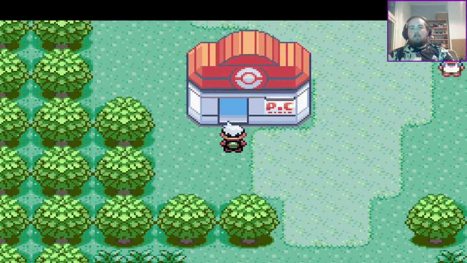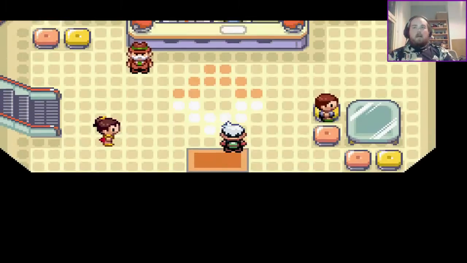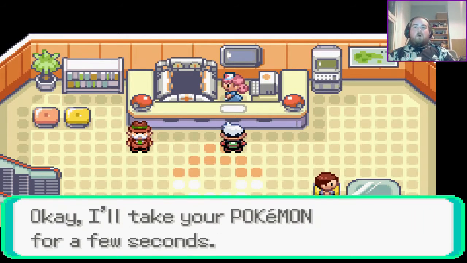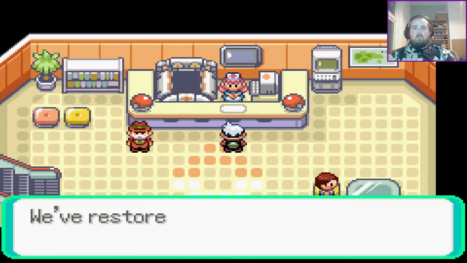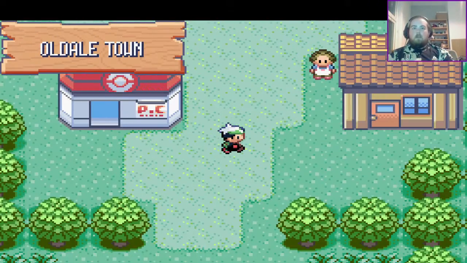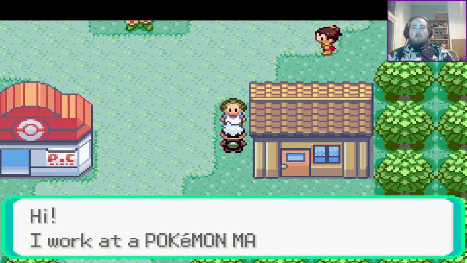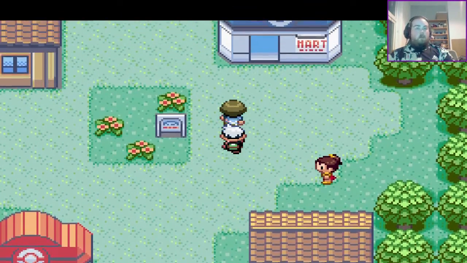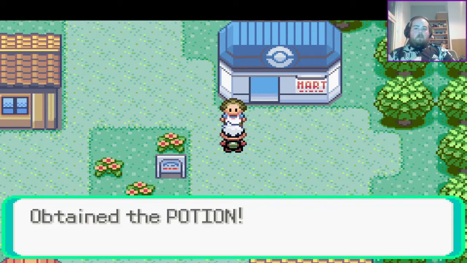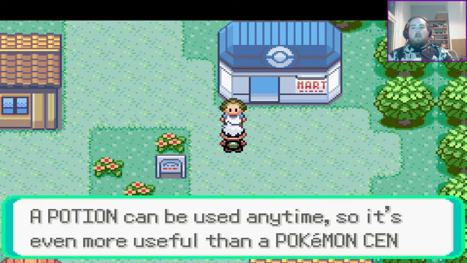I can use Pokemon Centers. I'm going to use the Pokemon Center. I don't have a lot of use for items in this game, but I can use healing items outside of battle. So I will be picking up the potion from your man over here, this guy here. And he'll show me where the Pokemon Mart is, in case I didn't know how to walk in a straight line. And then he'll give me a potion, which I can use outside of battle if I wanted to.